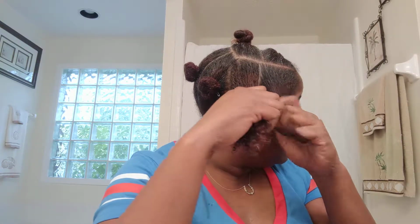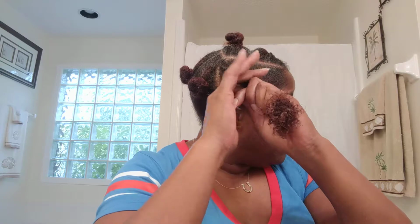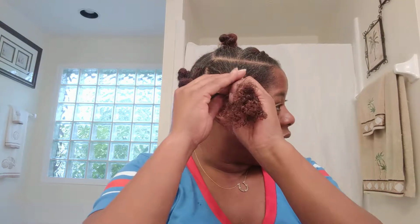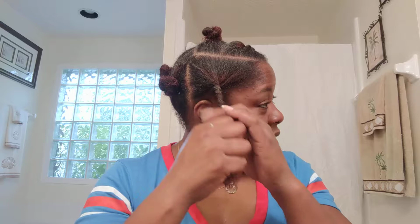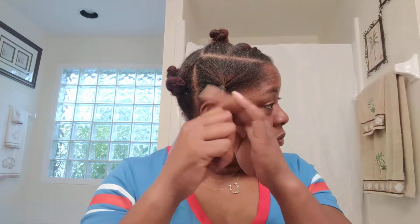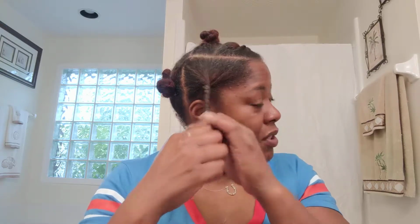and I'm going to just twist it. Because like I said, I've got 2 different hair patterns, and I promise you I've been doing this for years now, so I know it's just not going to come out the same. I'm going to have these tiny curls on this side, which are amazing, but it's not going to be the same as the other side. So this side I'm just going to twist, and just keep it twisted.